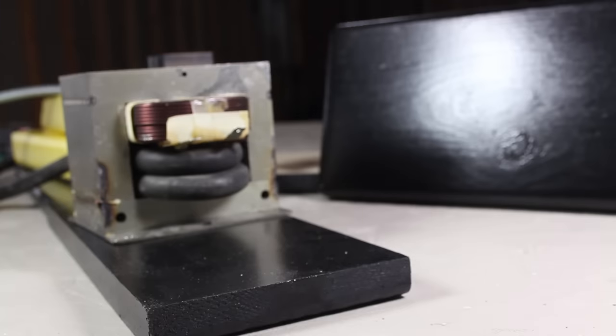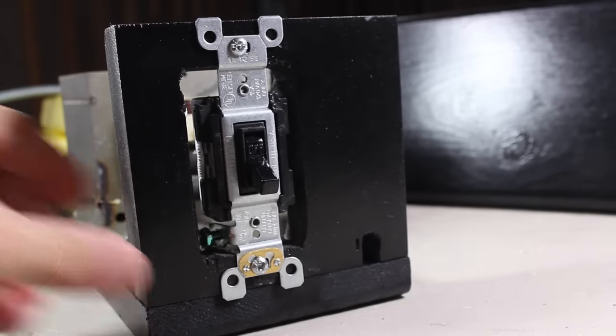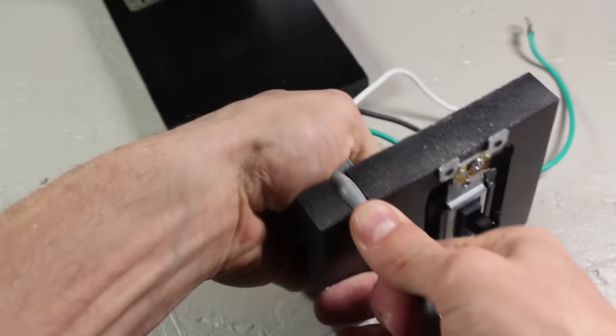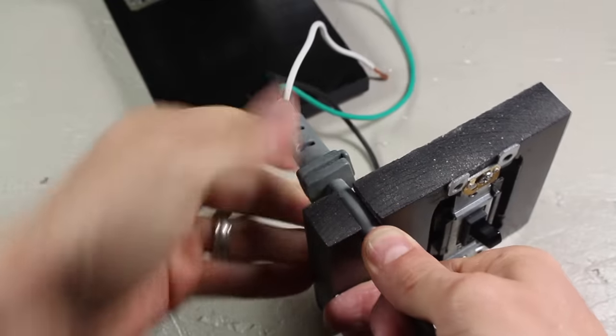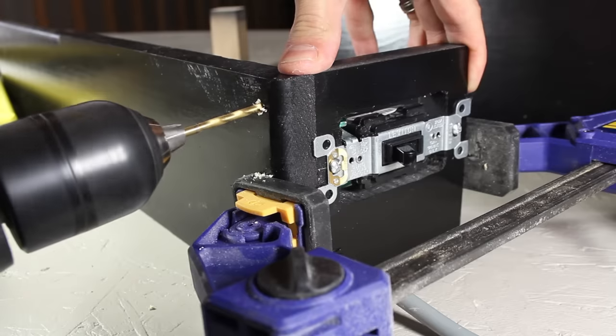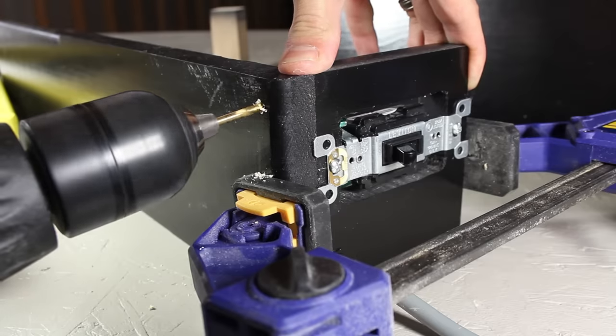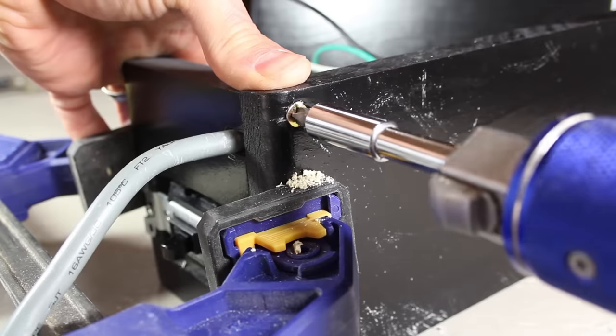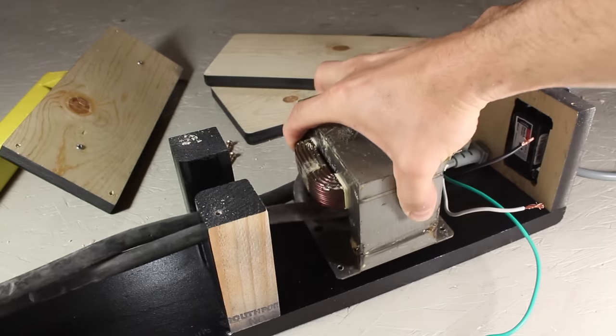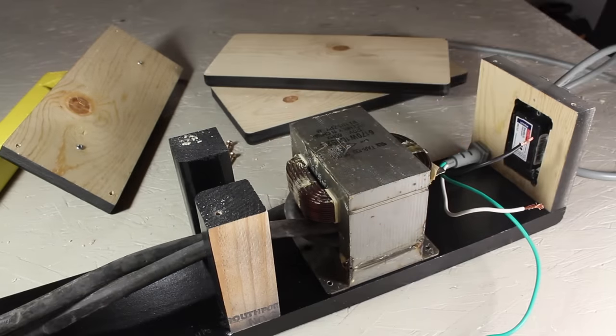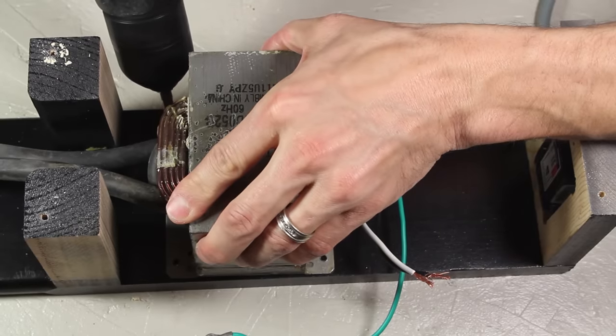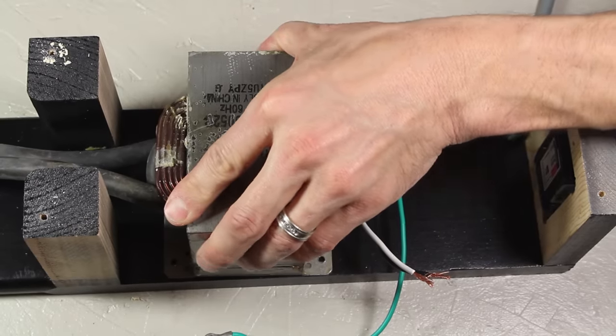Alright, the paint on the wood panels is dry, and I've added the switch to the back panel to make sure it fits. So the next step is to flip it over and press the power cord down into the hole at the bottom. The thick piece at the end of the cord prevents it from pulling back through the hole. I'm ready to piece this back together, so I'm drilling a couple of pilot holes into the bottom and securing the back panel with a couple of screws. Now the front 2x2 supports are added, and the metal melter is placed on the base about an inch back from the supports. I'll add a screw to one of the corners to help keep it in place, and at this point I'm ready to rig up the electrical system.